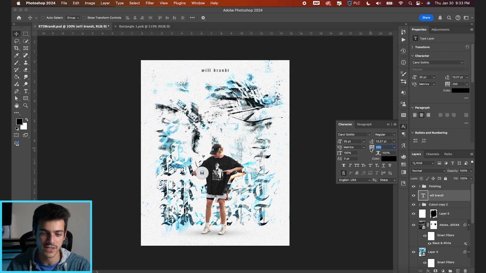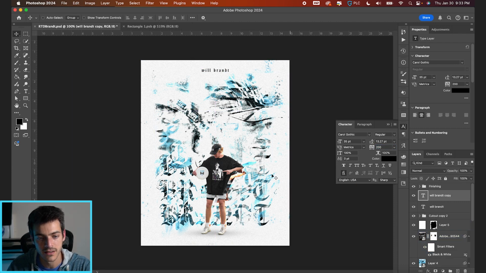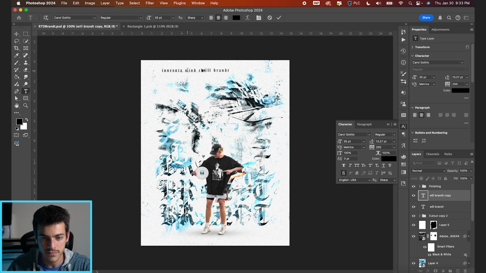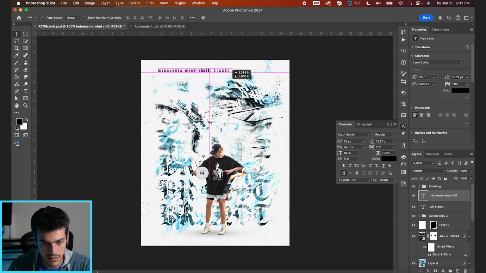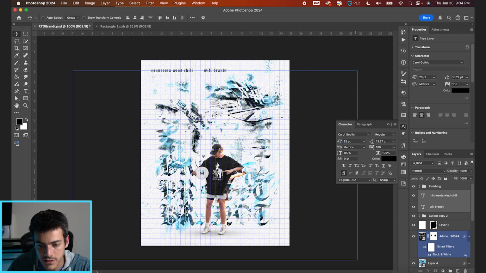Yeah, we don't really have time to fine-tune the text too much, although we could duplicate it, add in the team name, Minnesota Wind Chill, left justify this one, and line it up with that 2-box radius. I think we want to lower the space, probably shrink these fonts down to like 25.